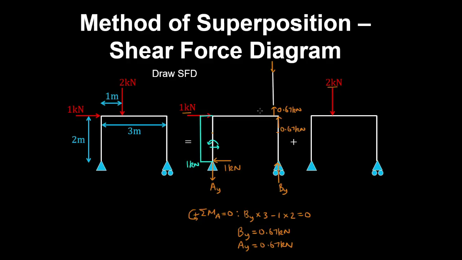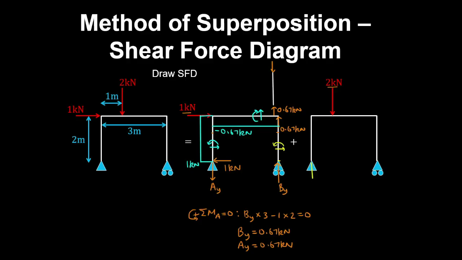And now if we cut the beam from right to left, the shear force is negative and constant across that beam at minus 0.67 kilonewtons. And if we cut this column, the shear force in the column is 0, because there's no horizontal reaction at the roller.